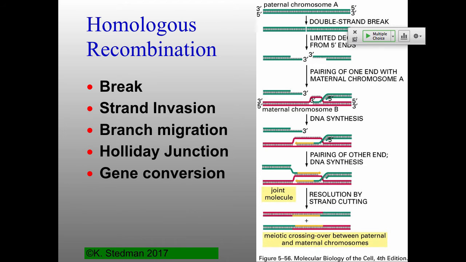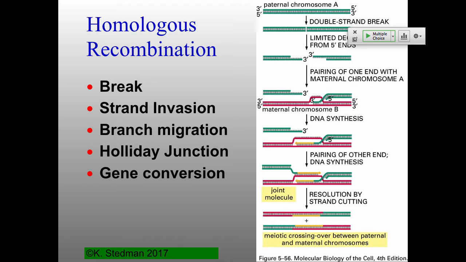The same process can be used for repairing regular double-stranded breaks, which are due to some kind of ionizing radiation, or some other kind of double-stranded break that happens. And it turns out in meiosis, it's actually a specific double-stranded break which is made by the cell. It makes a double-stranded break in order to get this homologous recombination to take place.